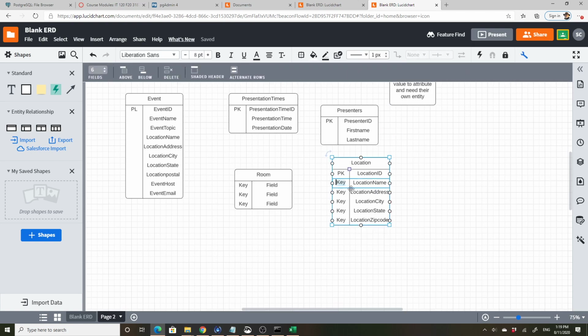Okay, so I'm going to get rid of all these keys so that we have the locations. So all the location information can be gotten rid of here.